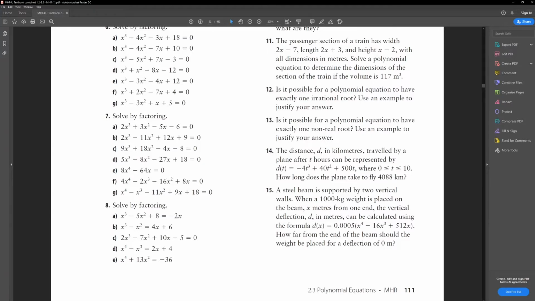The one thing you could notice, for example, is that over here we have x to the power 4, x cubed, x. You could factor out the x to make your life easier. But if you don't like your life being easier, then you could use it anyway. But again, it's just simple factoring or applying the factor theorem and finding for what value of x does d of x equal 0. And that is about it.